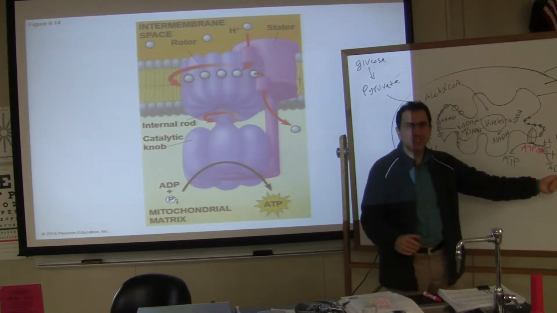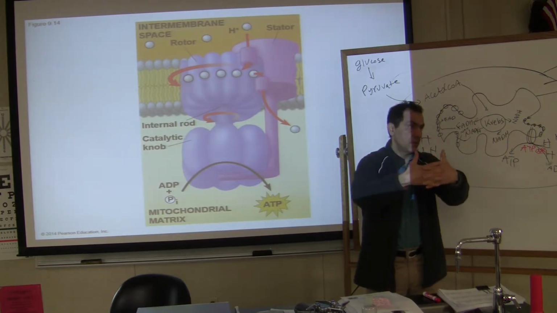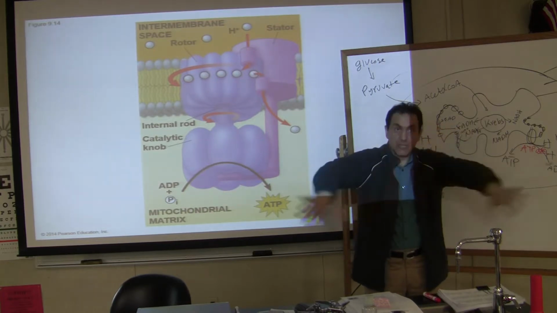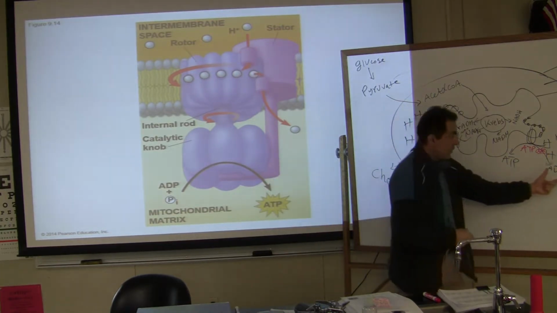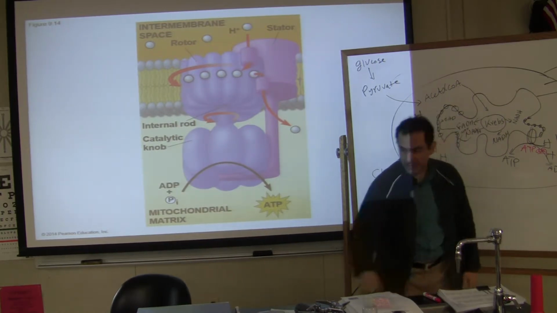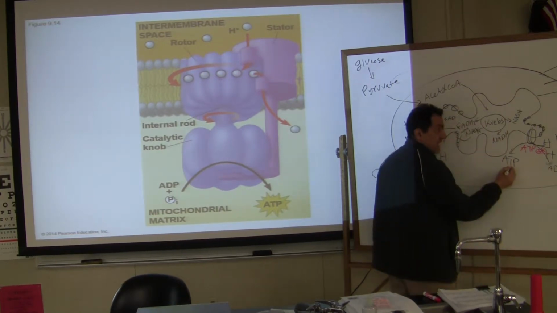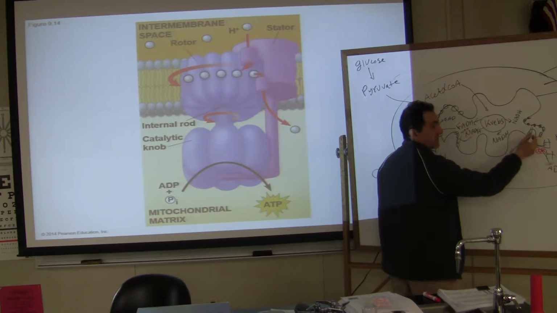Anytime in biology, as I said, you want to put two things together, you need energy. When they break, you remember exergonic reaction? When they break, they release energy, but when you want to put them together, you need energy. So the energy to put ADP plus phosphate together to make ATP is these hydrogens. Those hydrogens are giving the energy.